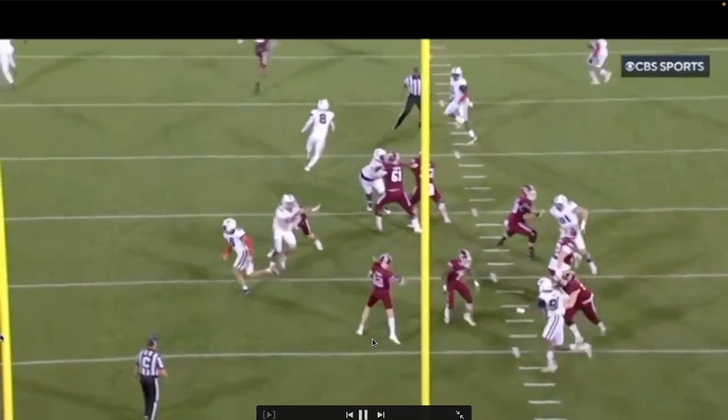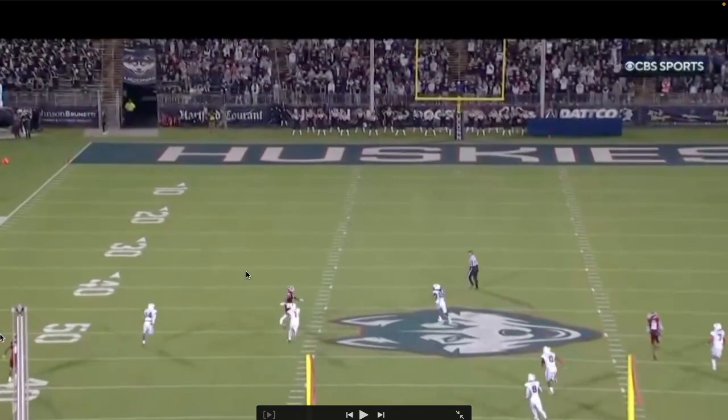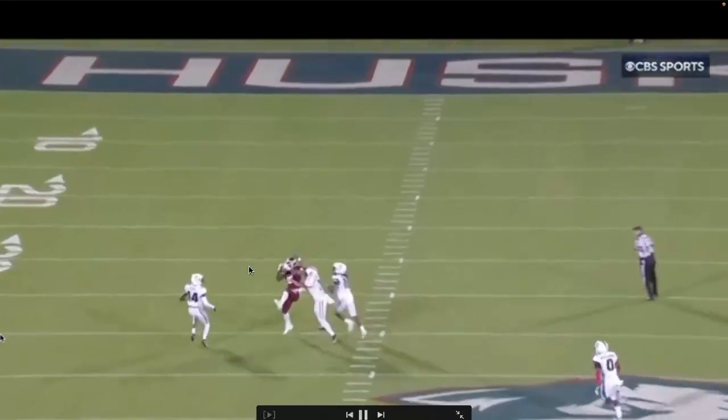So you're going to see it again here. Just kind of up in the air. Cam Sullivan-Brown is almost like a punt returner here where he kind of stops. It has to go up and just grab it. That's a great catch by him. But as I mentioned, don't want to be saying the same thing over and over, but probably not the most advisable throw.